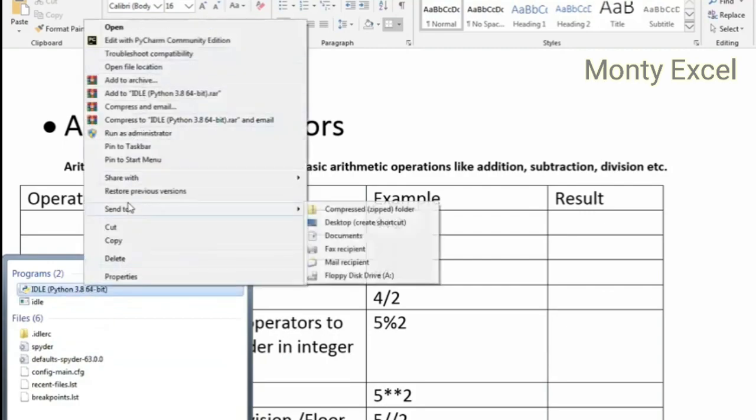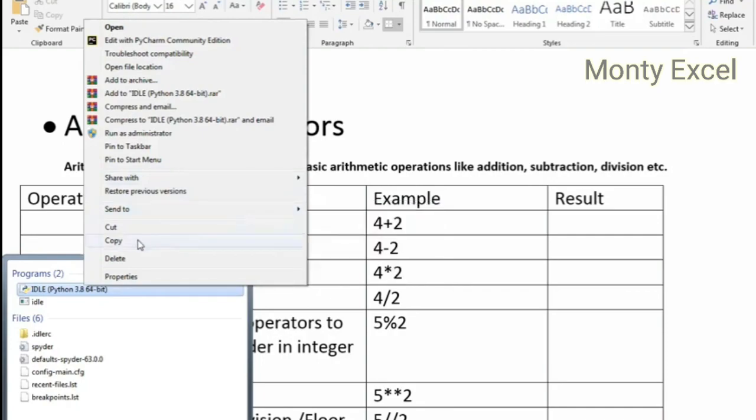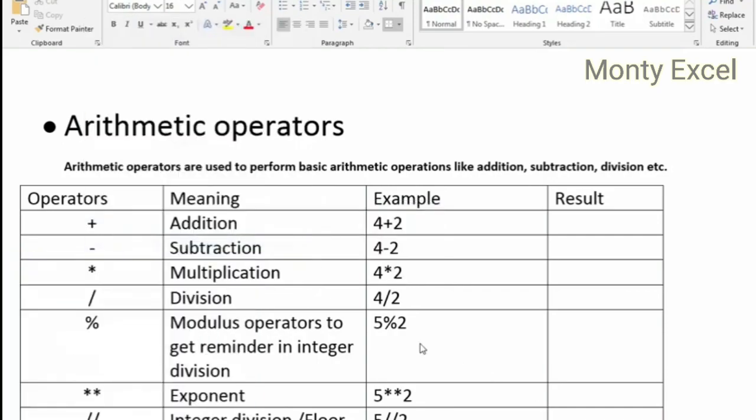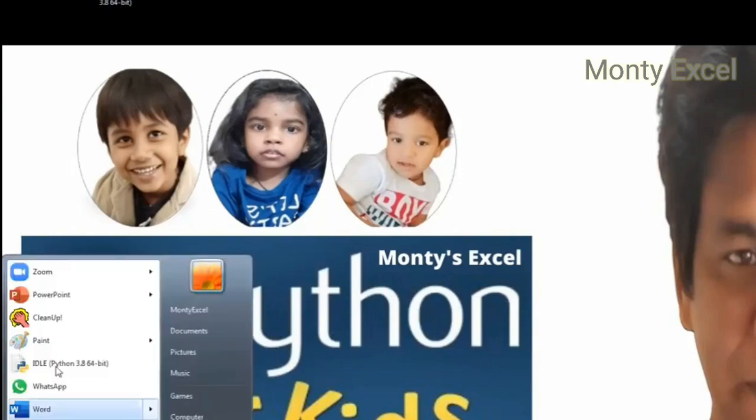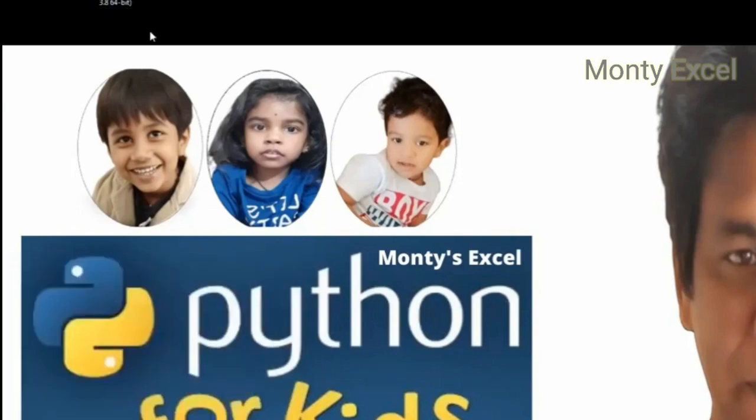You can simply send to desktop. If you're not aware, just copy it, go to your desktop and paste it here. You'll get a shortcut of that particular IDLE and there's no need to search all the time. You double click on it and it will open the IDLE for you. I repeat, go to IDLE, right click on it, say copy, and paste it on your desktop. Keep it ready.